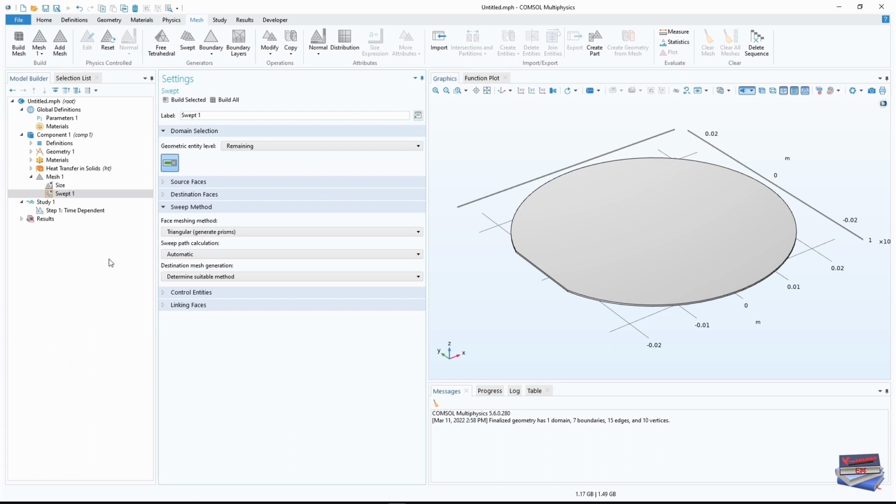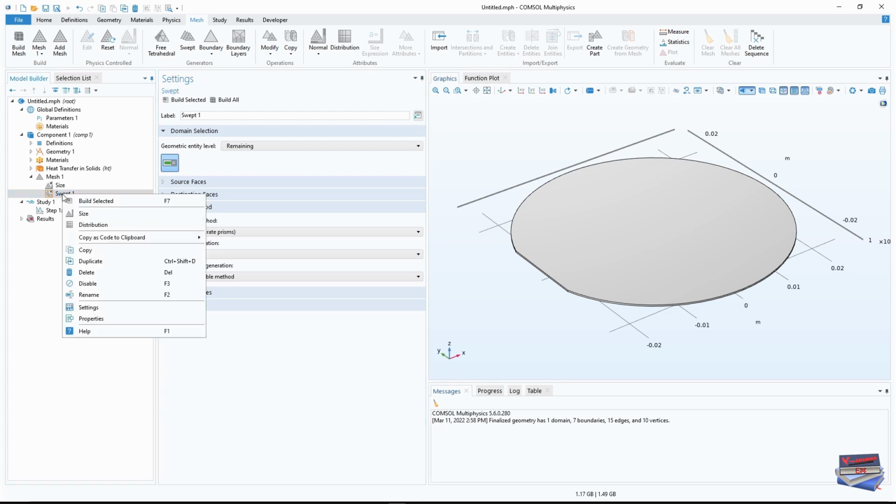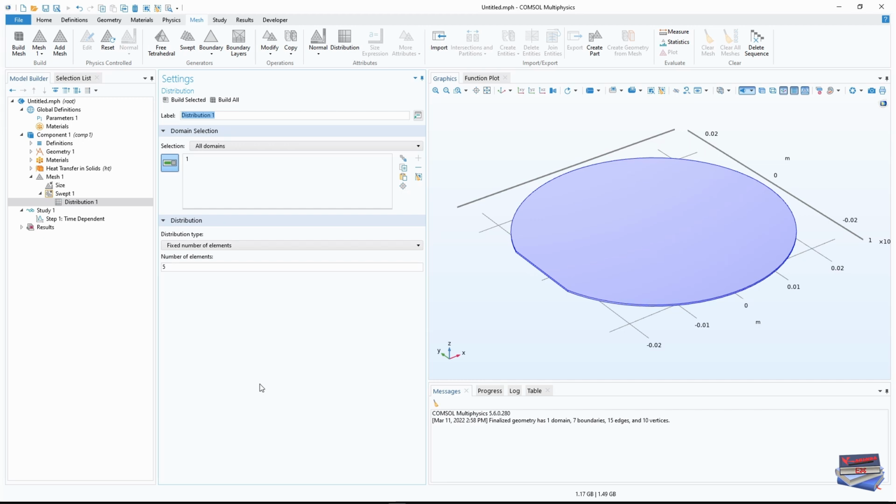Let's go to swept in our model builder window, right click on that, and let's add a distribution. And for the distribution, let's locate the number of elements, and we don't need 5 elements, we need 1.